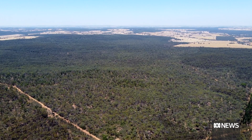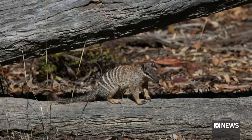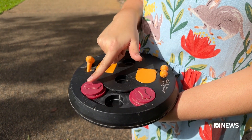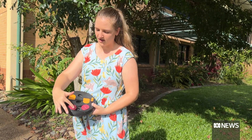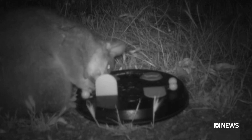Researchers are testing the problem-solving skills of wildlife in the Dryandra Woodland National Park in WA's Wheat Belt. This is the tile task, so they just have to slide these tiles. The scientists have been scattering puzzles and hidden cameras all over the park as part of a study into how well native animals adapt.